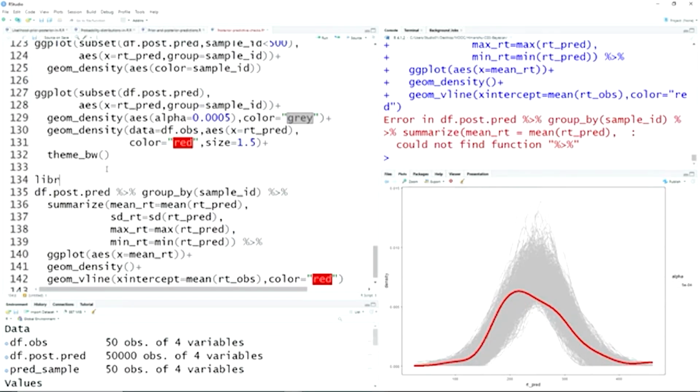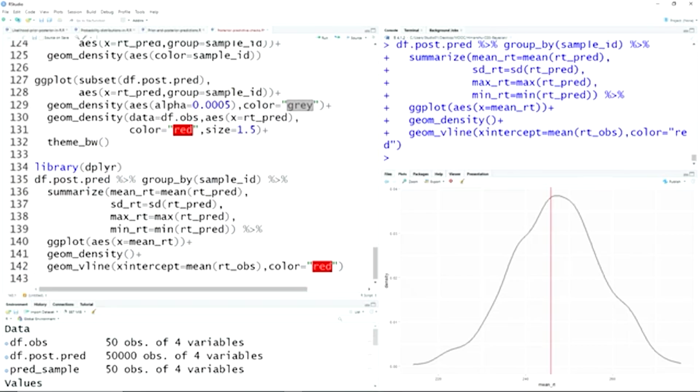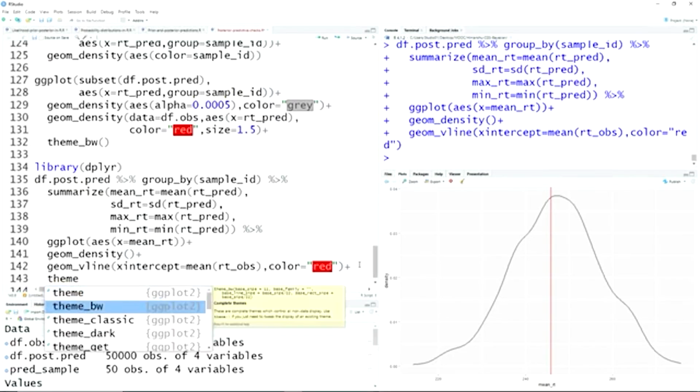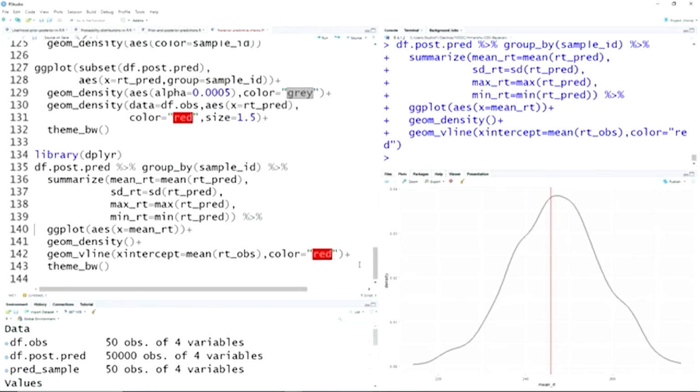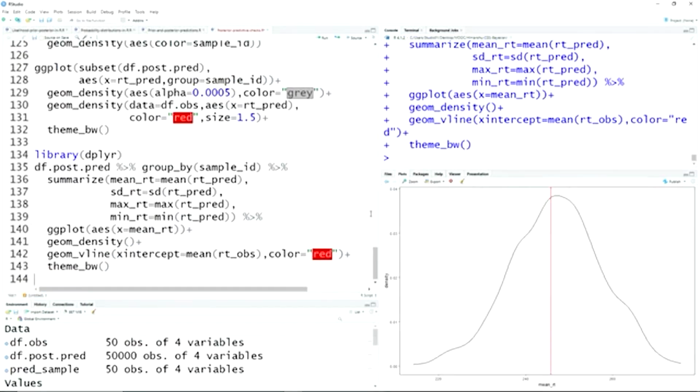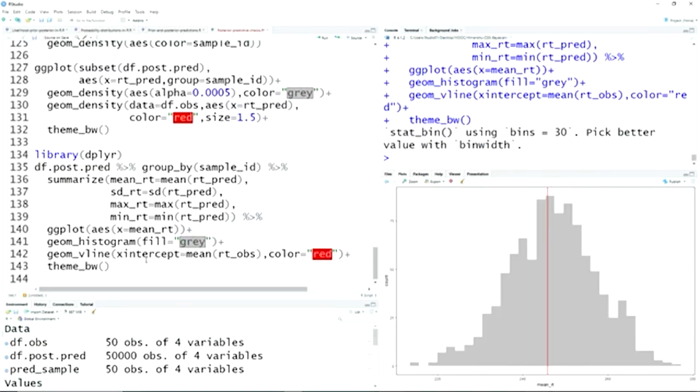So need this library. Okay, this is how it looks like. If you want, you can also draw histograms instead. Yes.